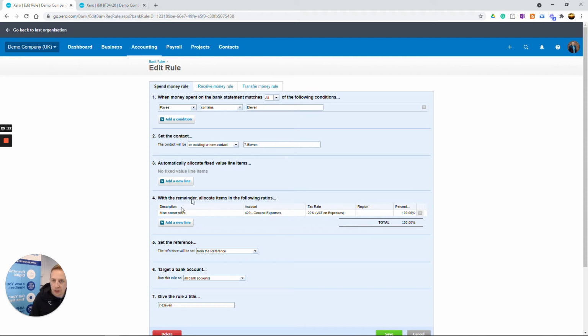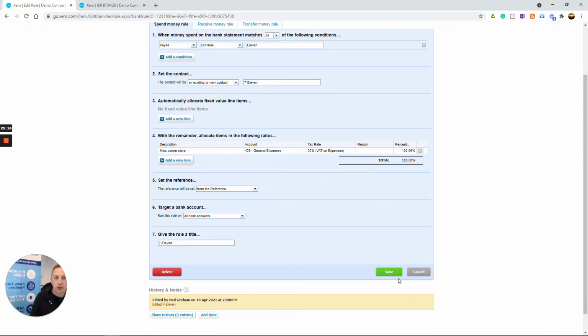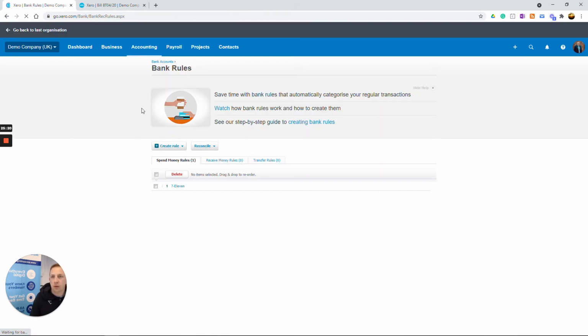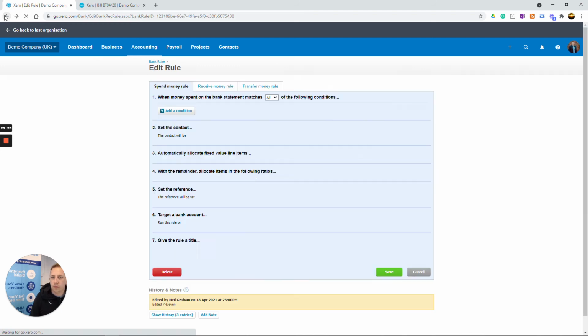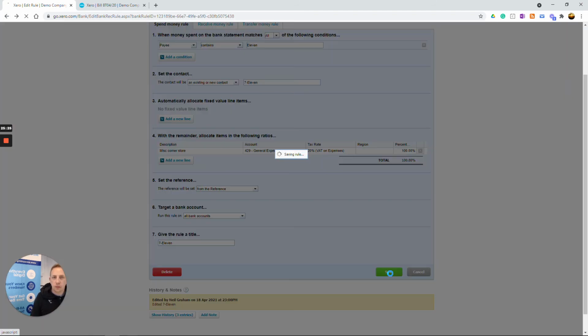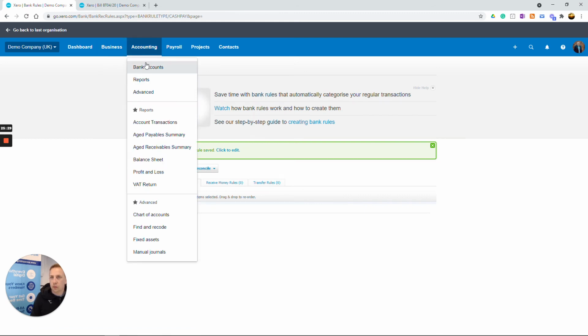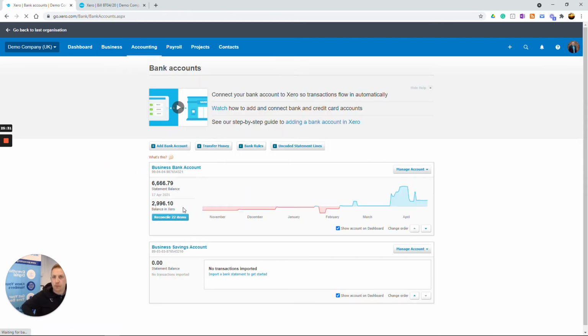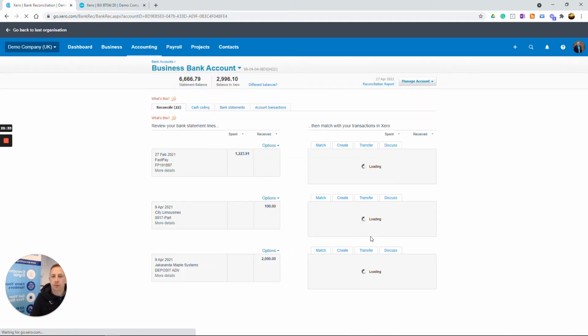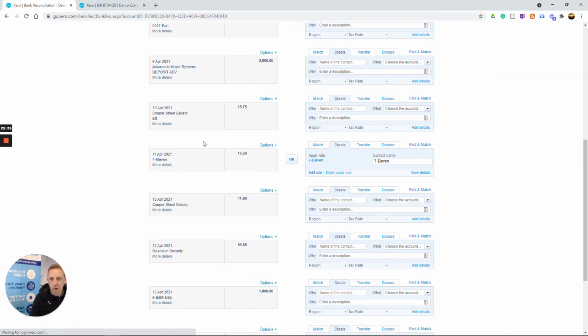It's going to give it that description, post it to that account, and apply that VAT rate. And if you're happy, you just click Save. And again, once the rule's applied correctly, you can just click the OK button every month.